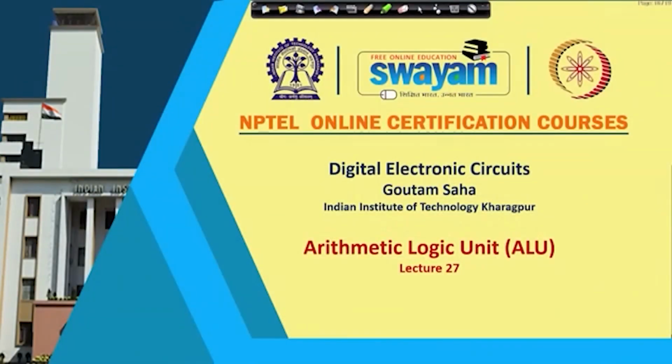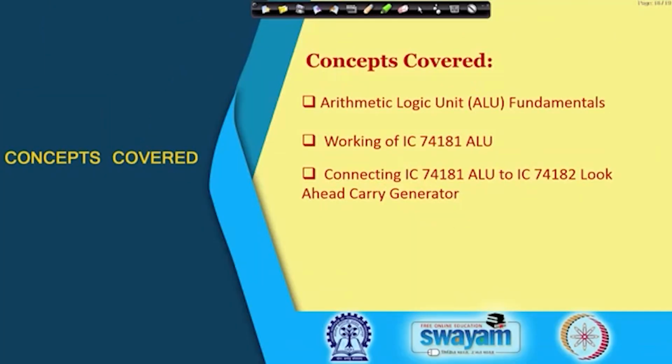Hello everybody. In this particular class we shall discuss the arithmetic logic unit. Often we term it as ALU, the abbreviation of it. And arithmetic logic unit, as you understand from the very name of it, is one unit within which both arithmetic and logic operations are to be done.